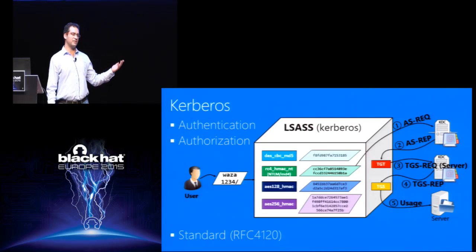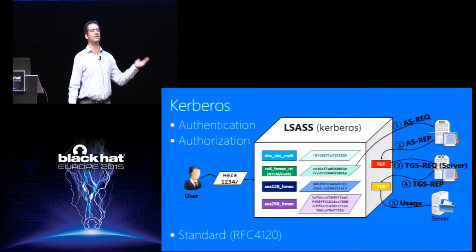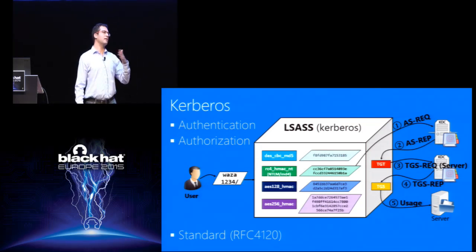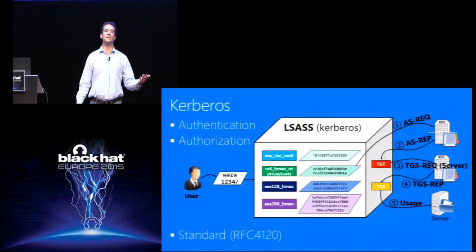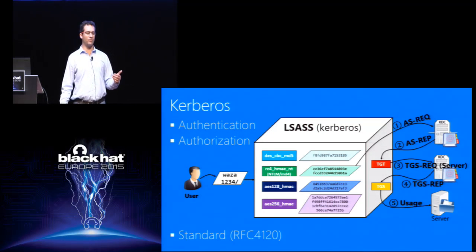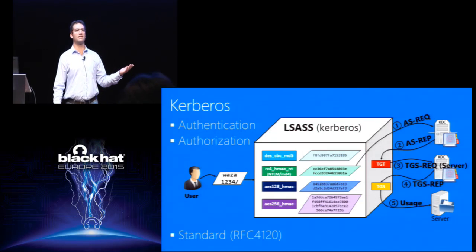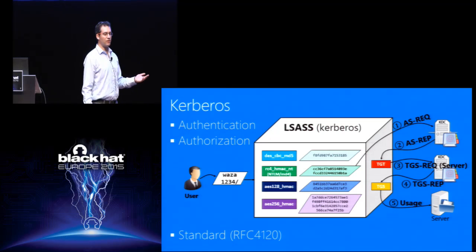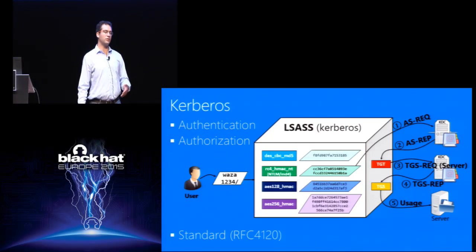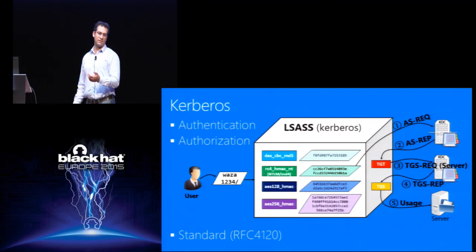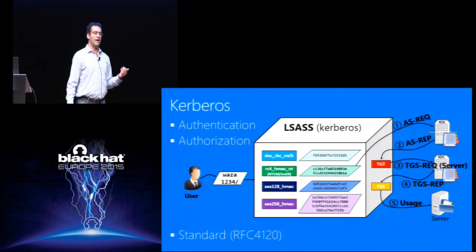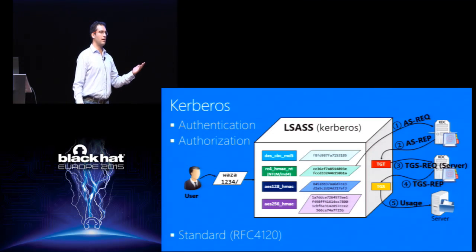The KDC is the Kerberos server, and I will call it KDC or DC, for domain controller or Active Directory. But anytime I say it, it means the same: the Kerberos server. So the user sends something encrypted with the key that is derived from the password on stage 1, with the AS request. The KDC tries to decrypt it with the user's key, because the DC has all the keys. If the server is successful in decrypting it, it returns a TGT, ticket granting ticket, back to the user. And from that point onwards, the user does not have to re-input their password.